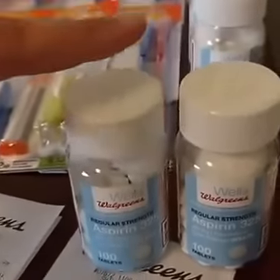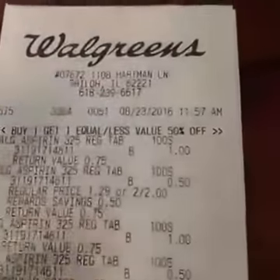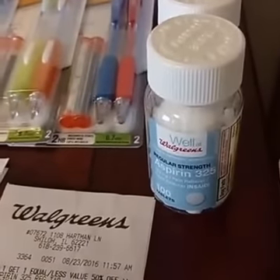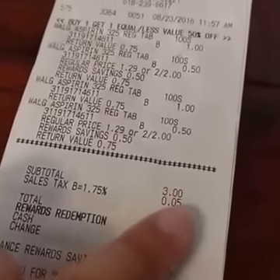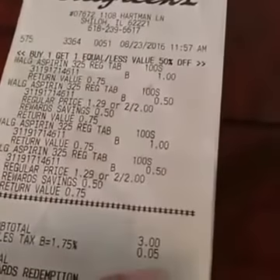They're also buy one get one half off. So $1.00 plus $0.50 is $1.50, and then you get $2.00 back in points — so I'll show you my receipt real quick. I bought four, and by buying four, my subtotal was $3.00. I used $3.00 in points, and then I earned $4.00 back in points. That way, all I paid was my local tax, which was $0.05. If you have points already, buy four, use 3,000 points, pay just your local tax, and that's a great way to roll those points.